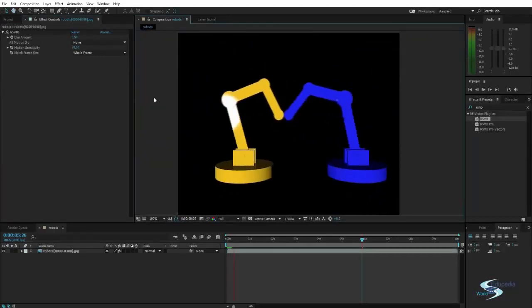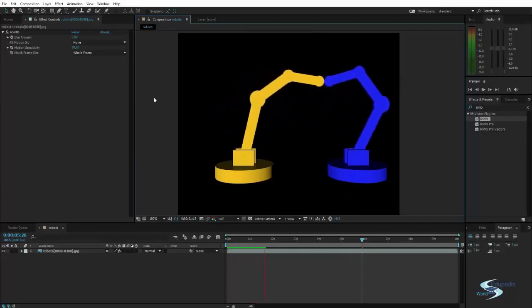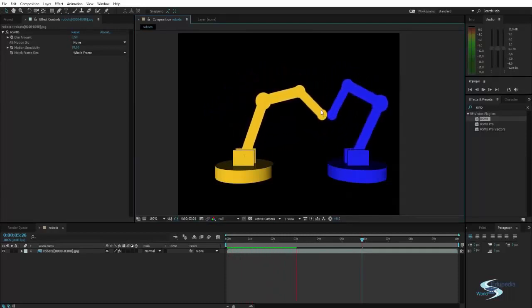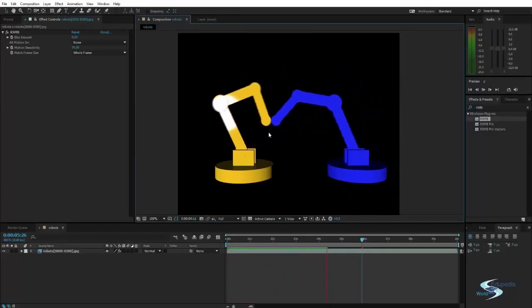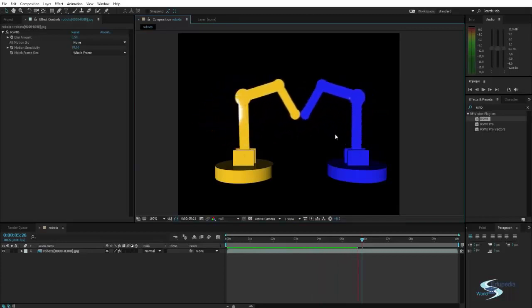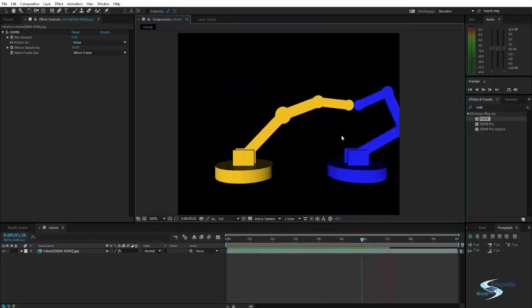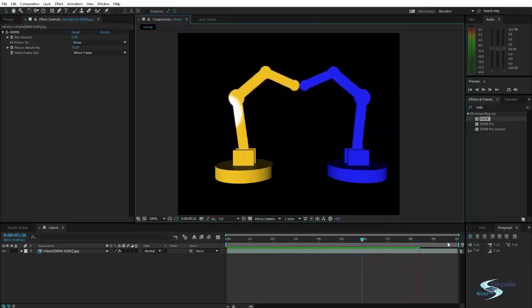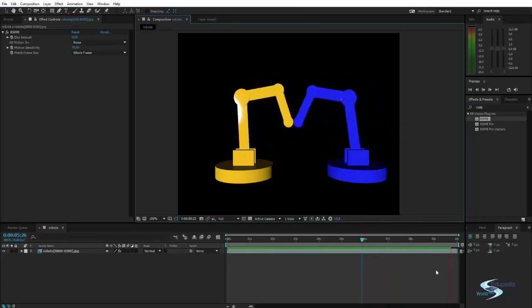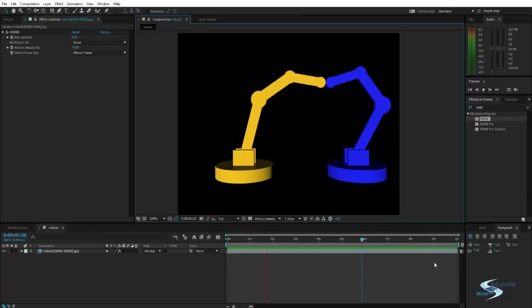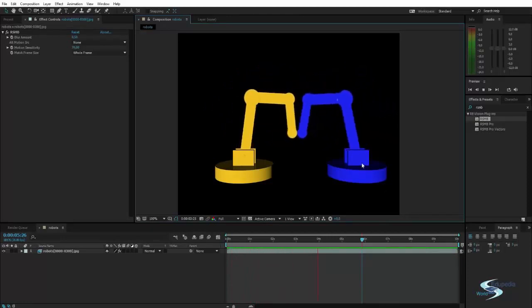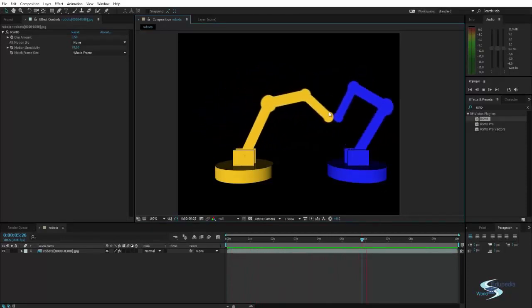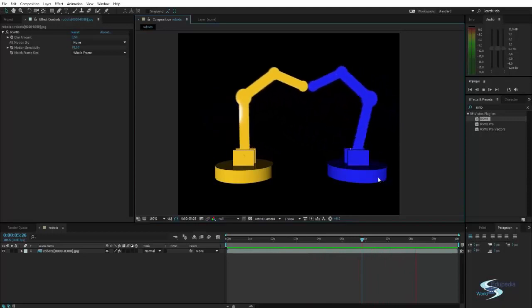And if I preview this, you'll see that when these things start to move fast, they will get a bit of motion blur, and it just makes it a little bit nicer to look at for the eye. So as you can see, it adds a bit of render time, but compared to having to spend 5 times, 10 times, 20 times as long rendering, this is almost nothing.